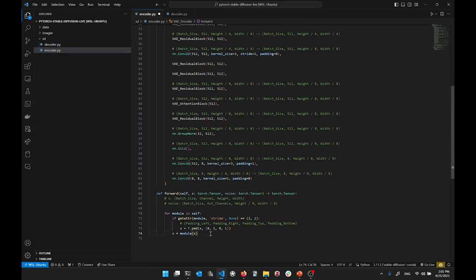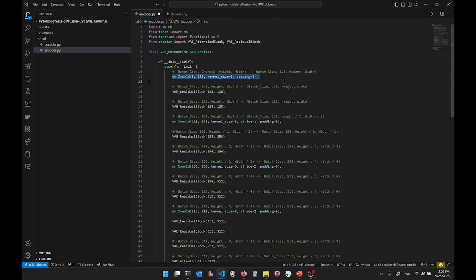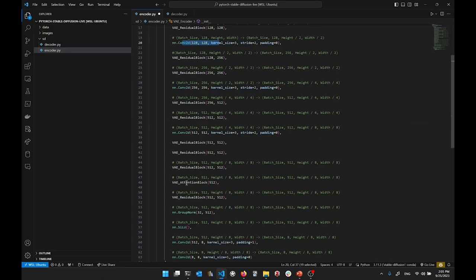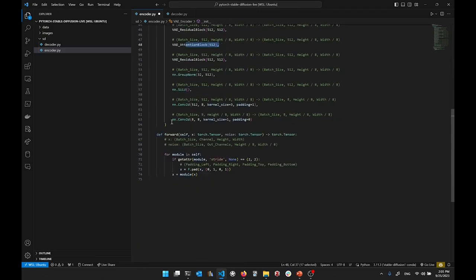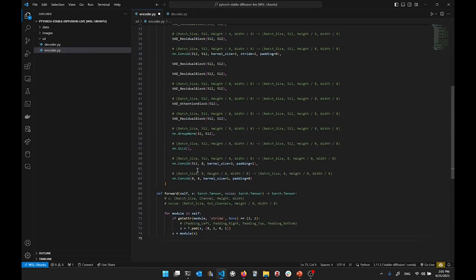Now, here we are running our image sequentially through all of these modules. So first through this convolution, then through this residual block, which is also some convolutions, then this residual block, then again convolution, until we run it through this attention block, etc. This will transform the image into something smaller, so a compressed version of the image.